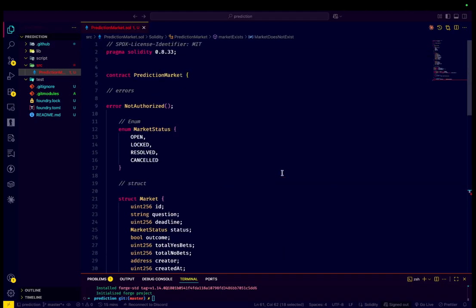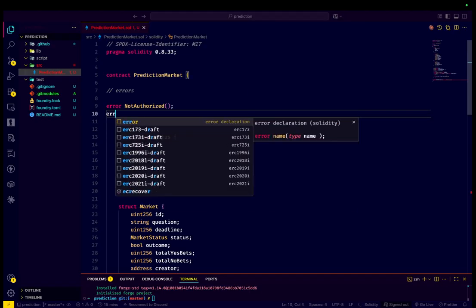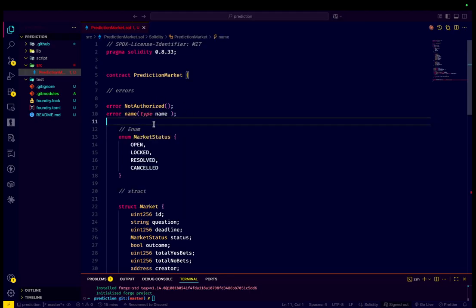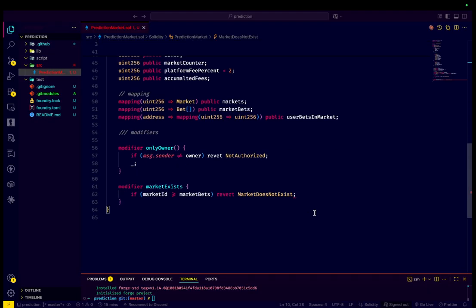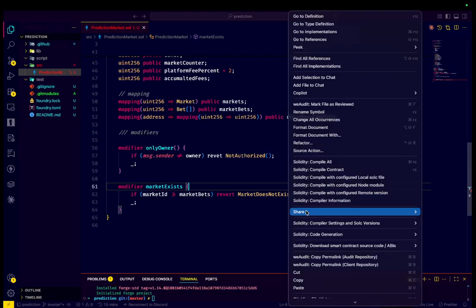Let's copy this from here and declare another error, market does not exist. There we go. I forgot to add this here and this here, right? And we need to close this modifier. There we go.